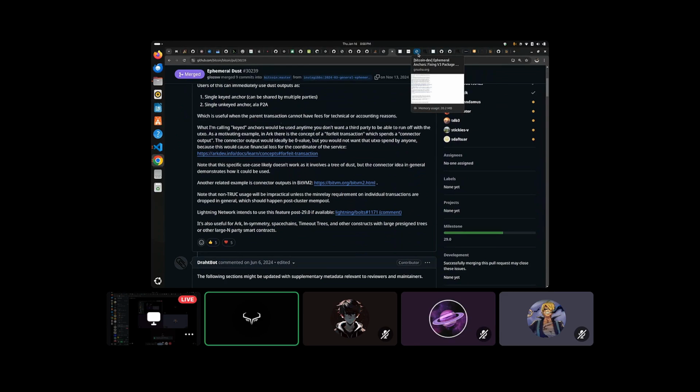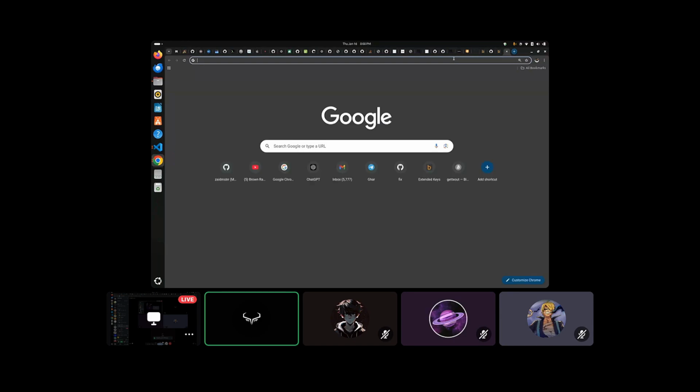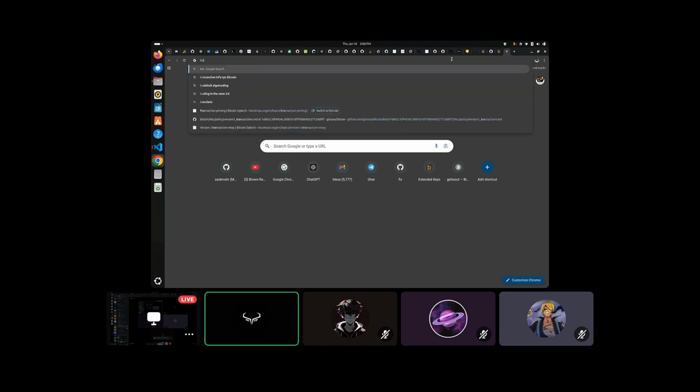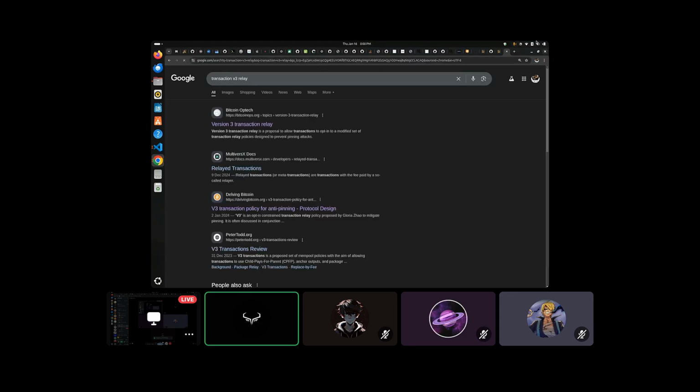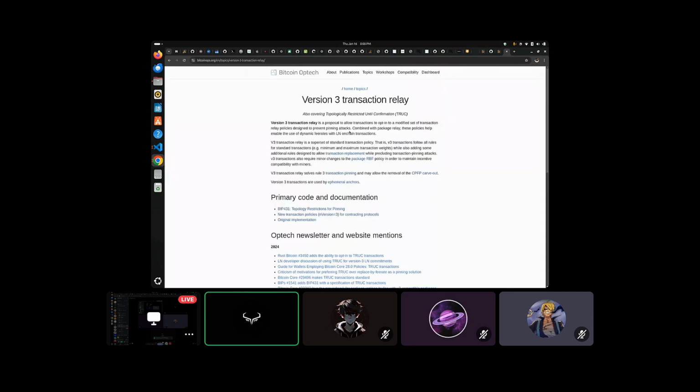So let's first start by looking at the simplest definition we can find on Bitcoin Optech, which is transaction v3 relay. This is the standard definition by Bitcoin Optech. What does it say?